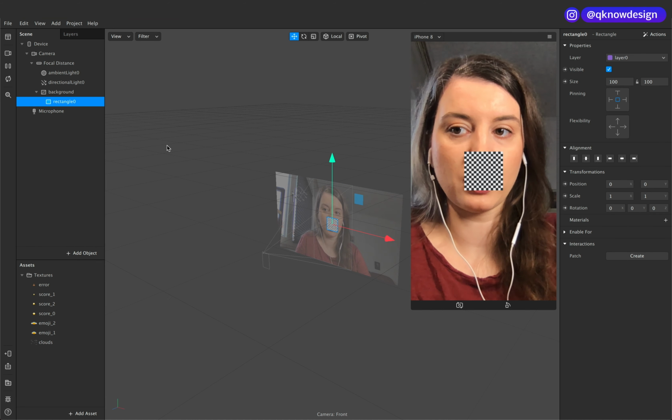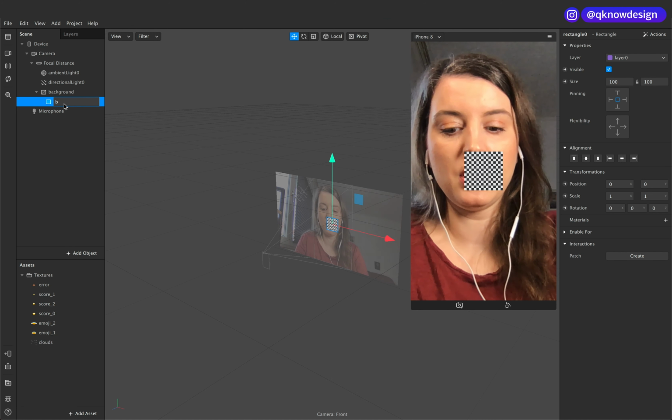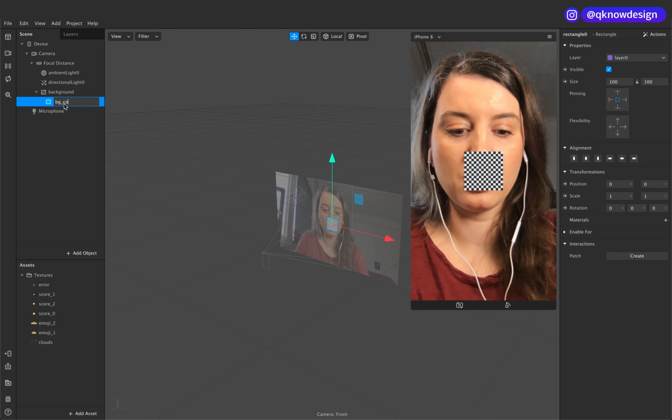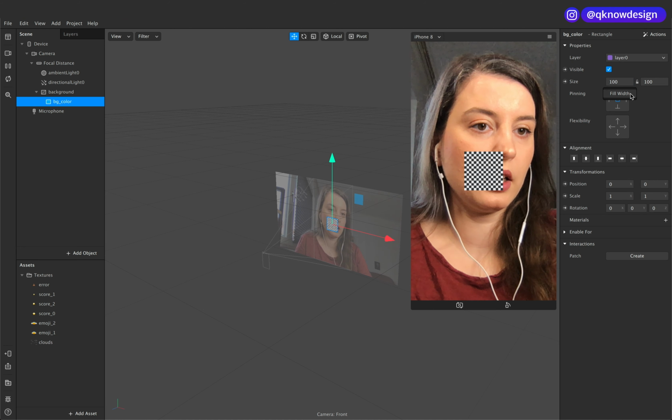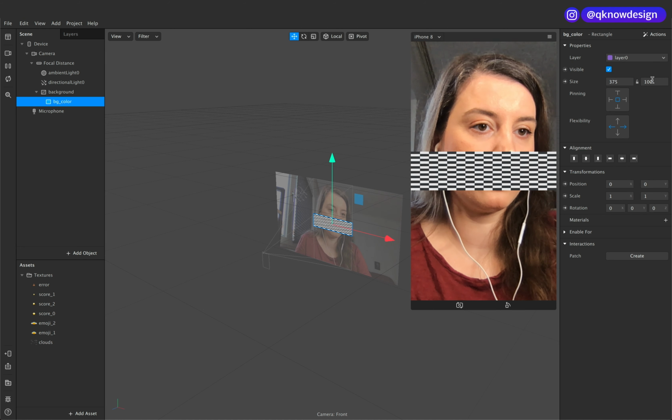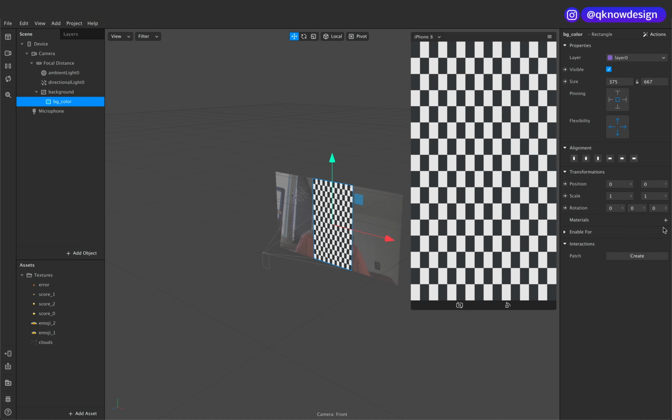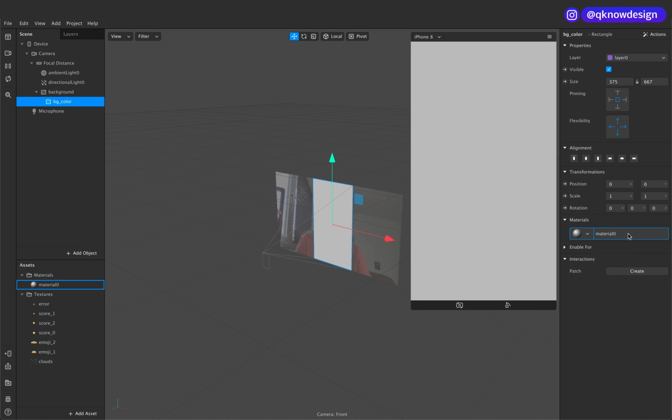Go to rectangle, this is our BG color, and fill this with the whole screen.